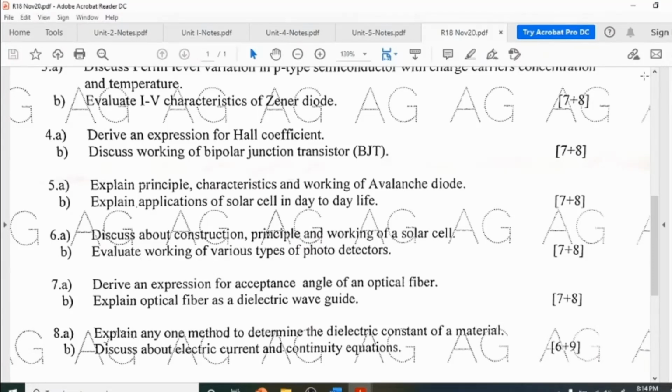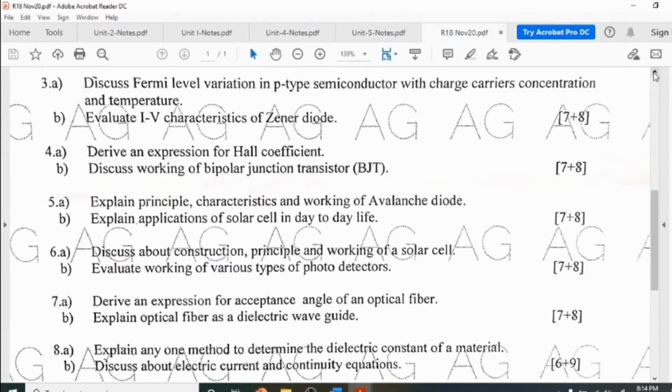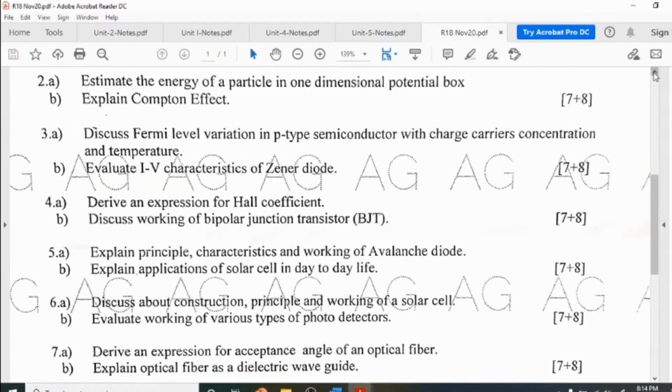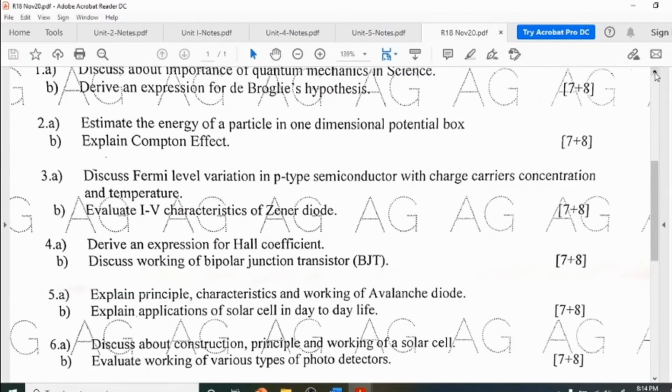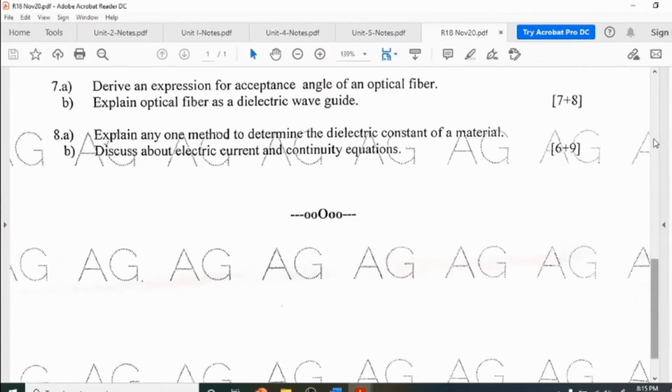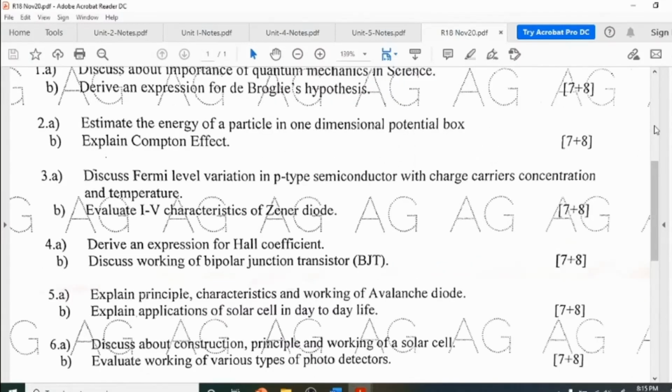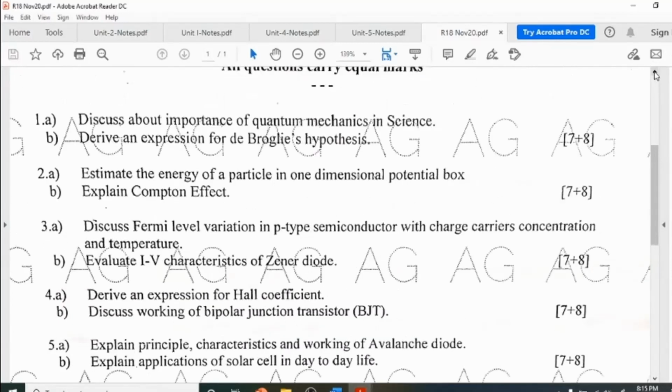Now let me tell you one thing. There are 3 easy units in this syllabus, one of which is the 4th unit, where you will have lasers and optical fibers. It is quite easy to comprehend and interpret as well. Coming to the first unit, quantum mechanics: many colleges covered the concept of quantum mechanics in their classes before the lockdown itself, so they will be well aware of these concepts. Therefore you can opt for the first unit.